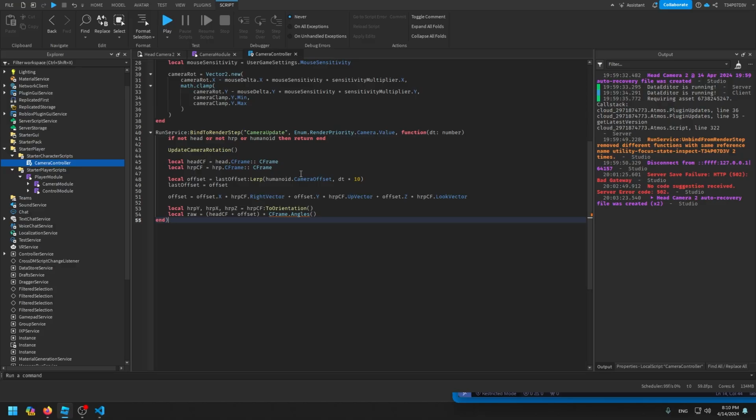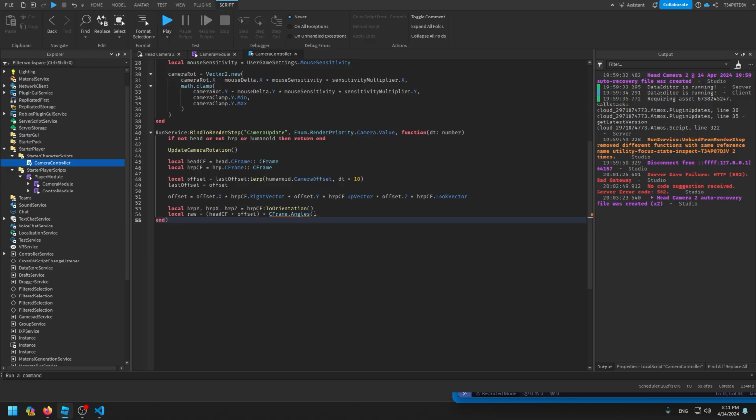So what we are going to get out of it is just the C-frame with the offset from the base. We are not going to rotate our camera by the whole step. We are not going to take into account the whole rotation of the camera. We're just going to get the offset, like how it is different from the default rotation, right? So that's pretty much how we make it.